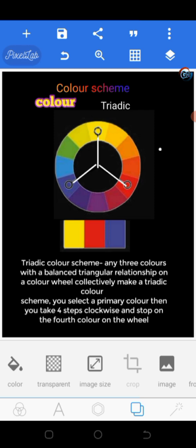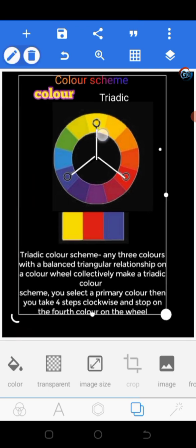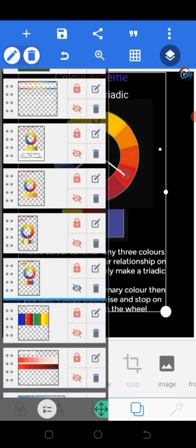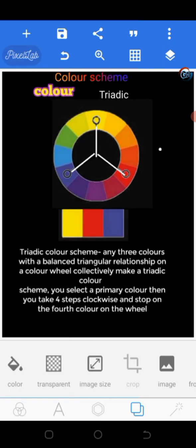So these are triadic color schemes. They are a combination of three colors, okay, in a triangular balanced form.